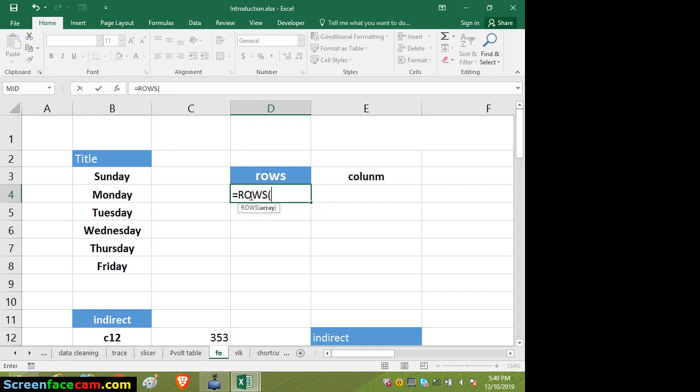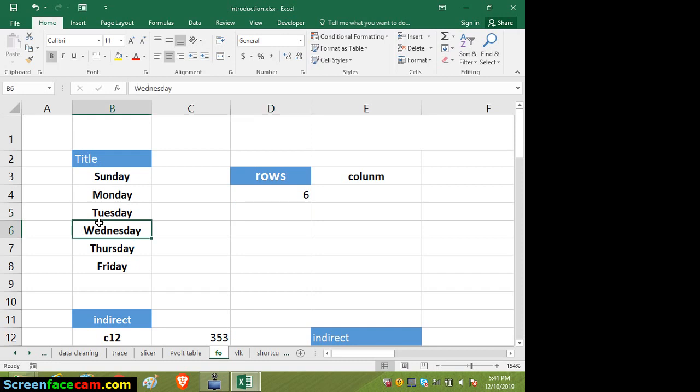When it tells you an array, it's just asking for your selection. So my array is this one here, B3 to B8. Then I can close, press enter, and it tells me the number of rows is 6.